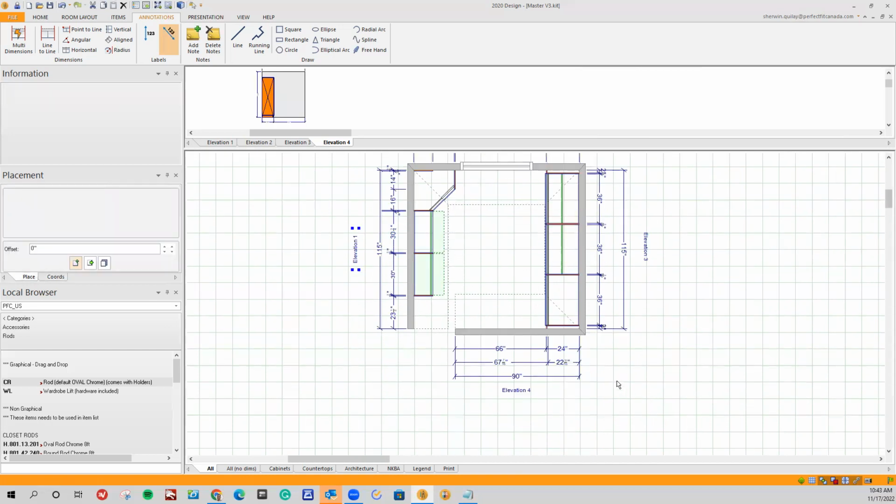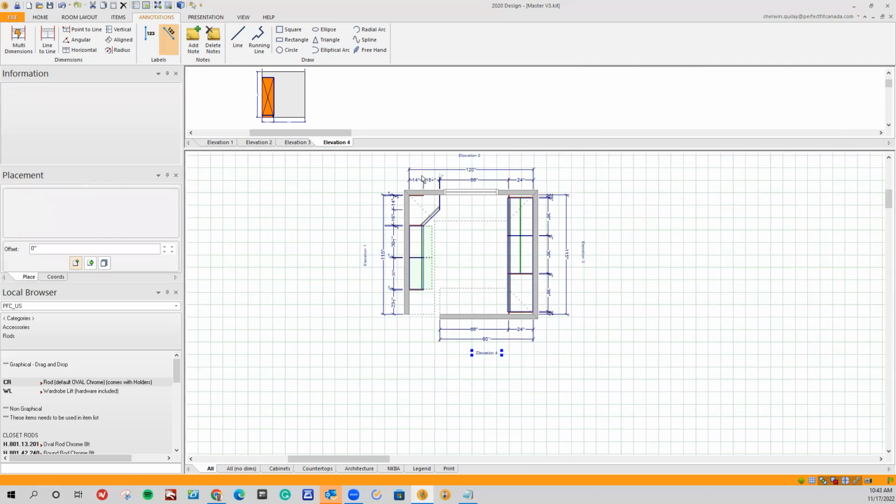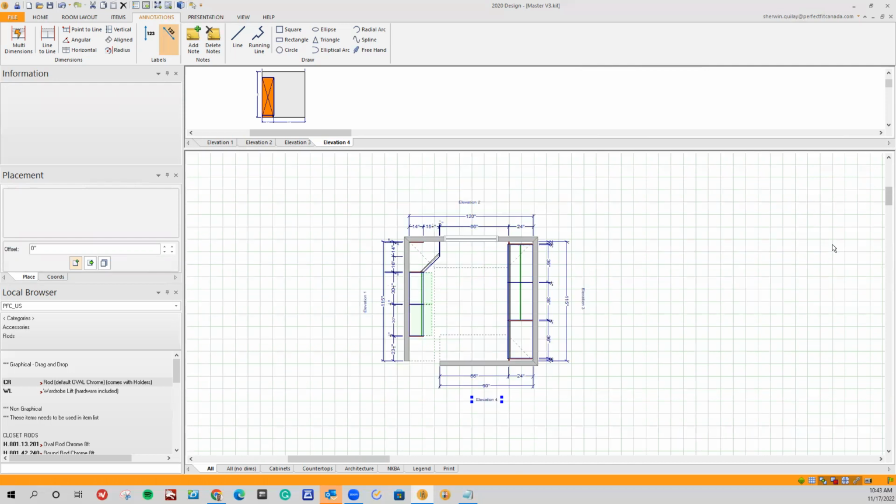For elevation 4, I can manually do it and do individual lines. I can left click the line and just highlight that particular line and then delete them or hide them individually. So either way works. We know that this is a 24-inch module, and we know that this is a 14-inch module here. Now that we're done, let's go ahead and beautify this and finalize our designs here.